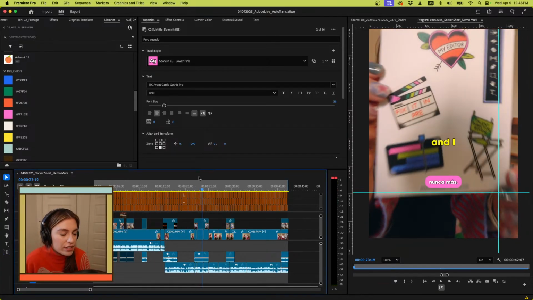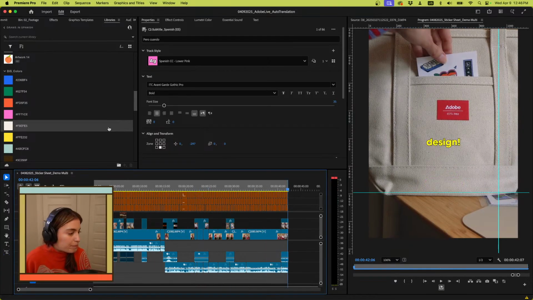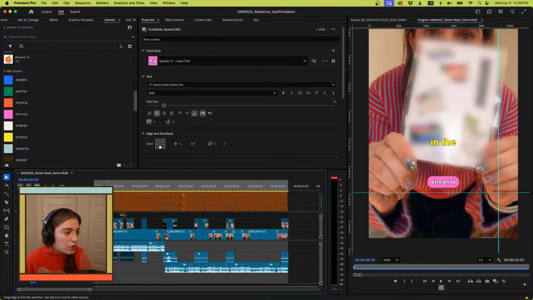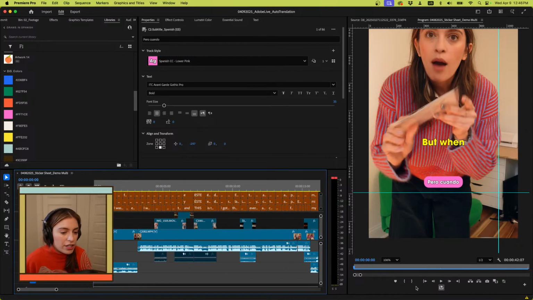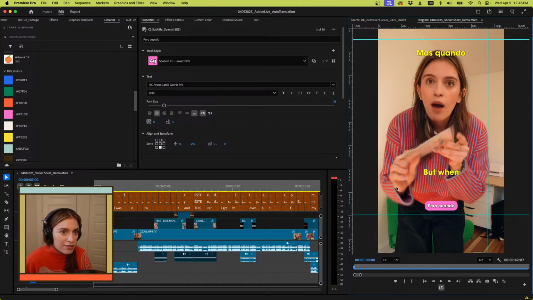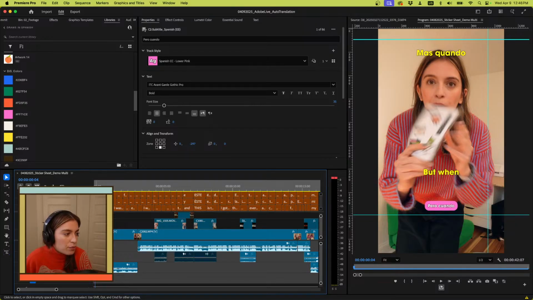Okay, I think it's safe to say that it applied it to the whole thing. So that's great. Now we need to change our Portuguese captions to appear differently. So I'm going to zoom in over here, and you can't see them right now because I just cut them off. They're right up here. Okay, so I want them to be slightly different, and I think the most efficient way to do this would be to make sure you have your Portuguese caption selected and you're not accidentally working in another caption track, because that would ruin all the work that you've done.